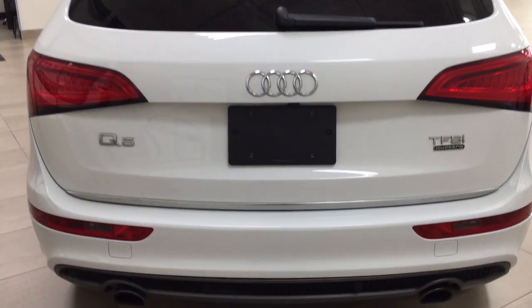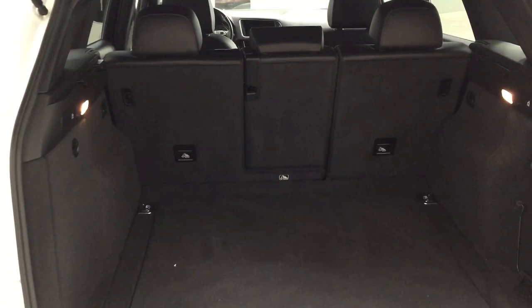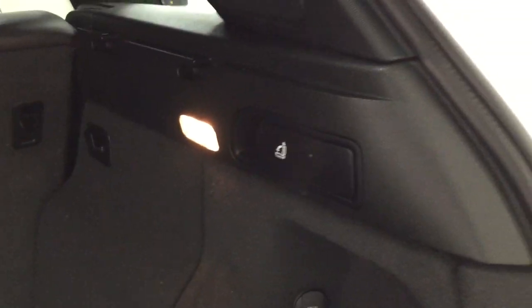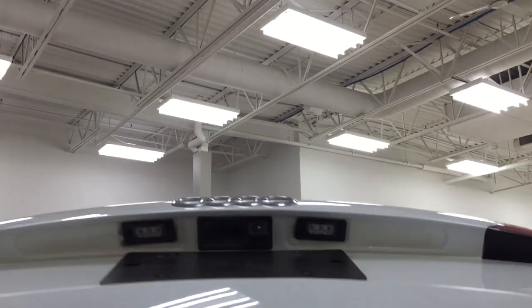Finally, taking a look at the rear cargo area and tailgate — the rear parking sensors are located right below there. On the back you'll find the rear hatch release in the center, with the backup camera located right beside it. You do have rear folding seats, so in the event you need more cargo space it's available. You can fold them down by pulling on one of the two handles on either side. Underneath the floor you'll find floor storage space, your spare tire, and your jacking tool kit, so you'll know exactly where they are. When finished, just push on the back of the tailgate once and it will close automatically.